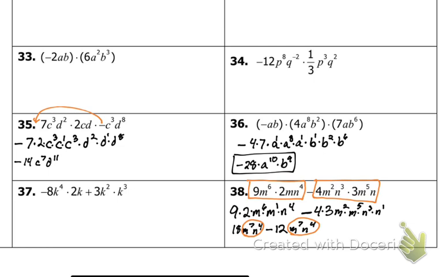So we have 18 minus 12, which is 6m to the 7th, n to the 4th. So yes, we can actually do that subtraction. But I couldn't answer that question until we were here, okay? Because I wanted all of us to be on the same page that they had to be like terms to do that subtraction. So we're not going to combine the two exponents? We can't combine the two exponents. You can't add this and say I have mn to the 11th. It only works if it's the same base.